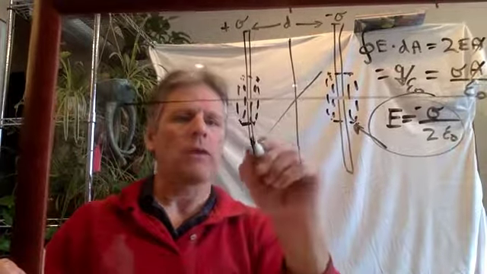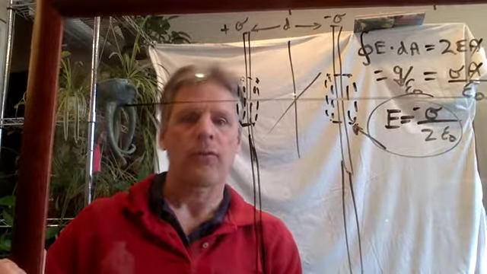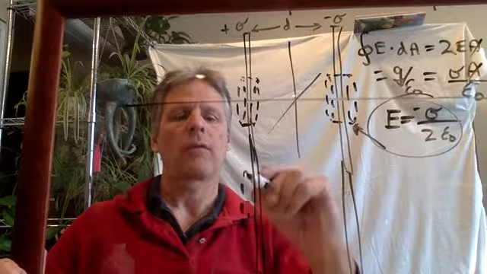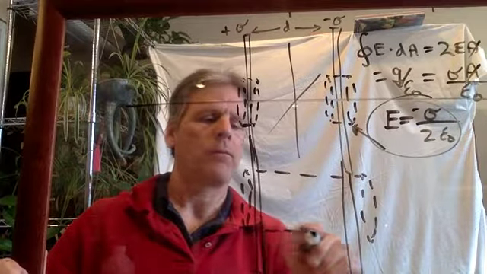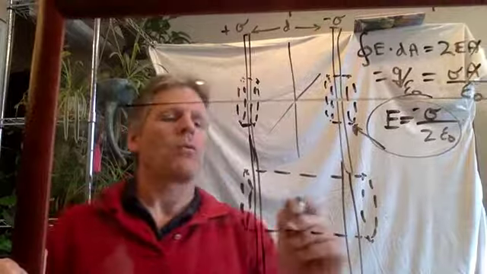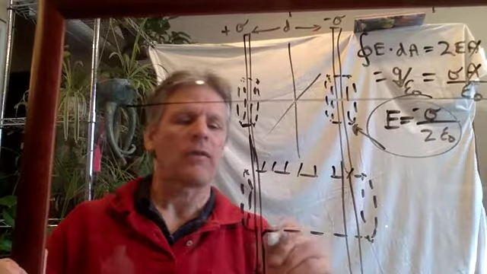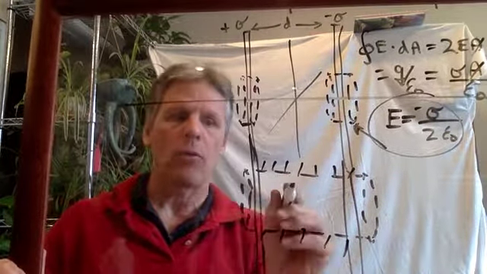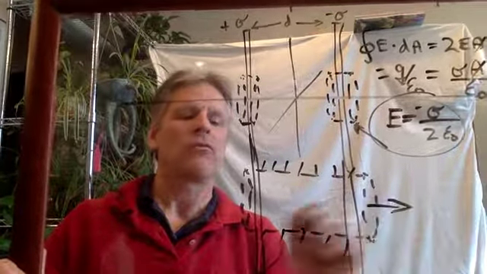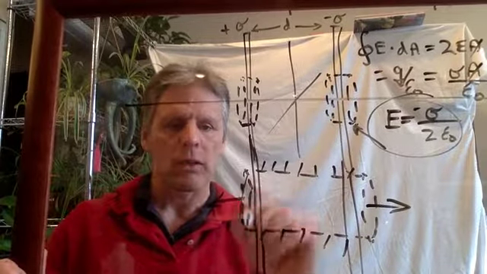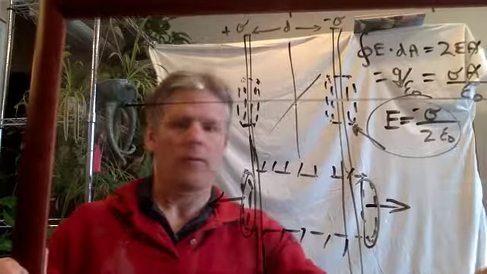Now what we're going to do is take these exact same things and construct a different surface. The surface we're going to construct is this surface that's all the way out here. Now the question is, what's the flux through this surface? Well, once again, these side surfaces are going to give us nothing, because we know by symmetry that E is always going to be parallel to those surfaces, and E will be perpendicular to these end surfaces. So the only contribution we get is going to be here.